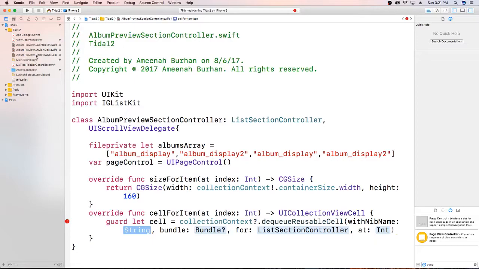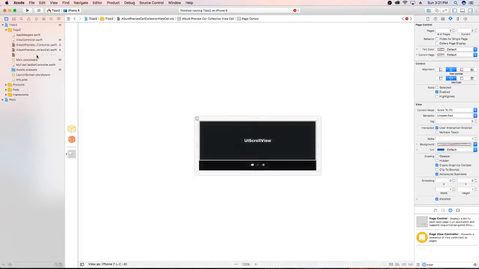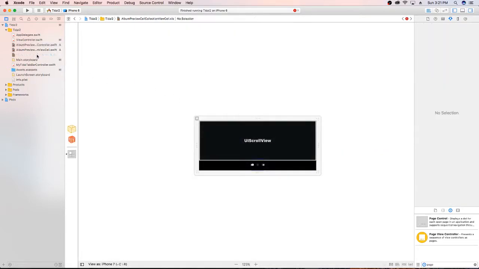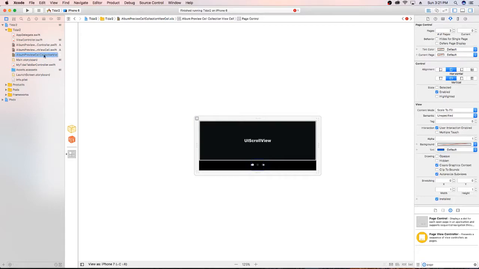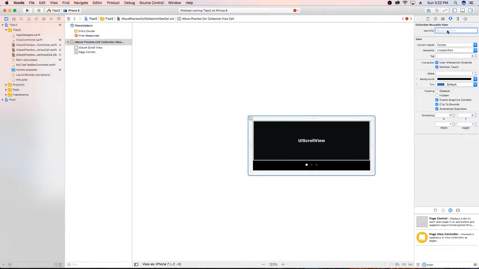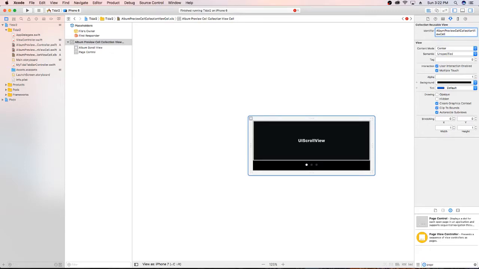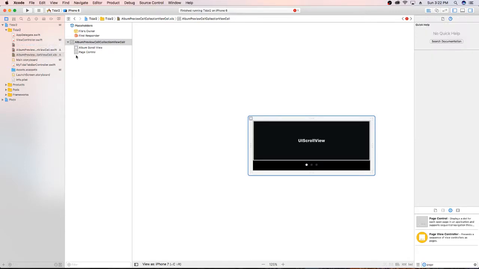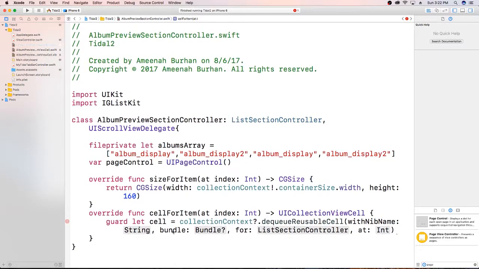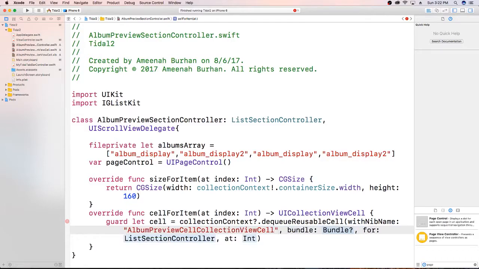Our nib file, our name is, let's go back here. Actually, I'm just going to copy this. I'm just going to paste this name here as well as our identifier. Alright, so I'm just going to hop back into my section controller, and the nib name is looking for a string, so I'm going to just provide the name of the cell, right?